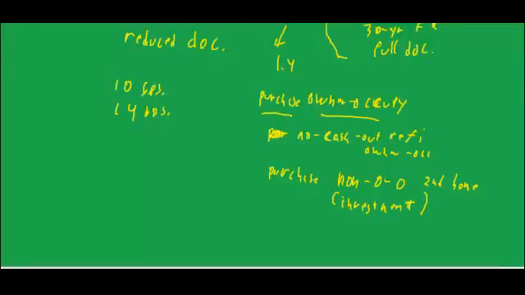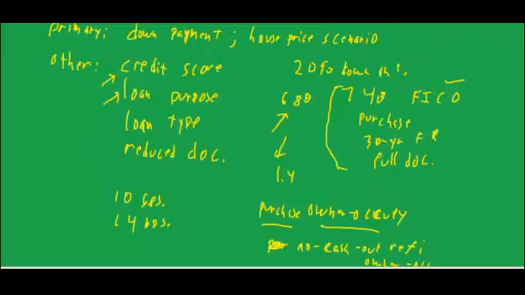So again, the important thing is that this loan purpose makes a difference in terms of propensity to default. The loan type, typically the 30-year fixed rate, would have the lowest default rate. Then the other things would be adjustable rate mortgages, various types of mortgages that have slower amortization or negative amortization.